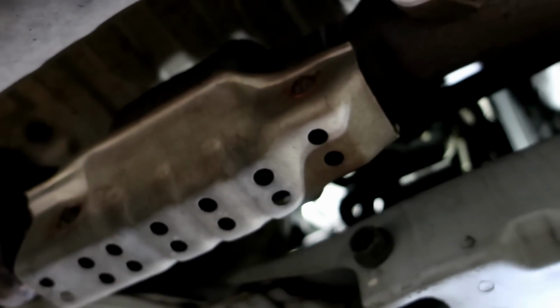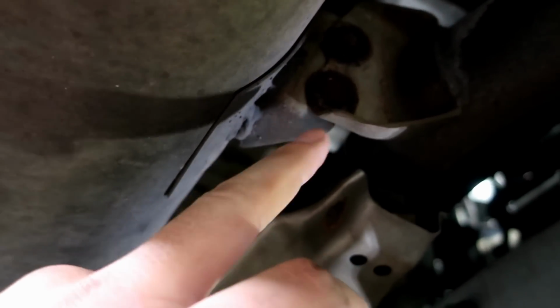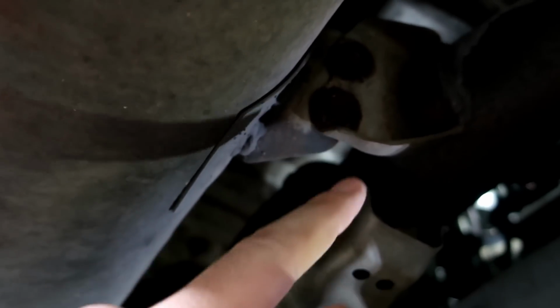Yeah, I don't need to even get it off. I just need to be able to pull it off to the side. That's all I needed to do. But we'll see how this goes, because I know if I break these off, once those are snapped, this is going to rattle like an SOB. It's going to be horrible.